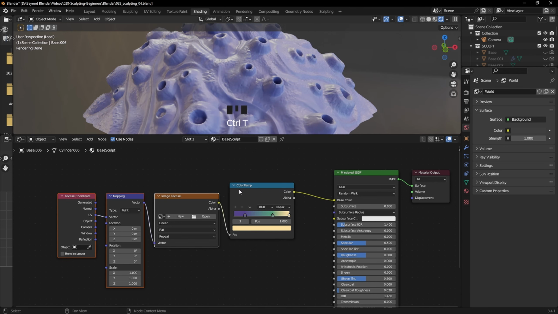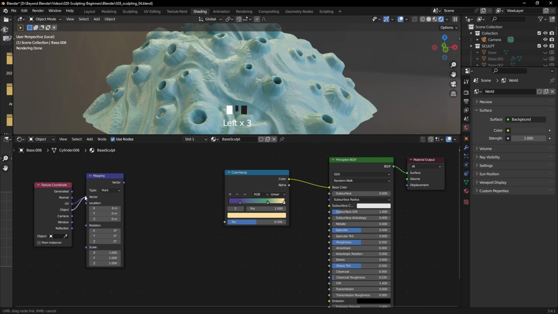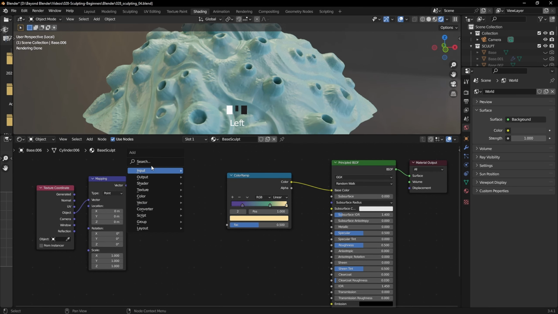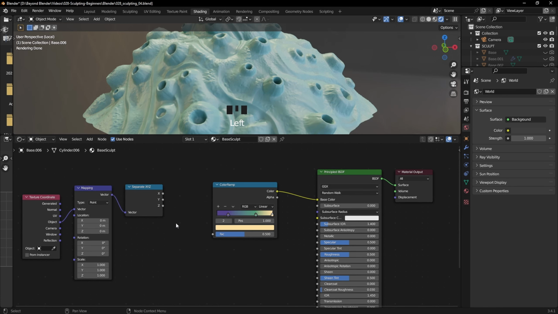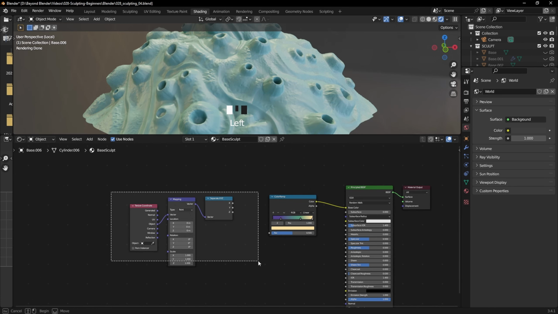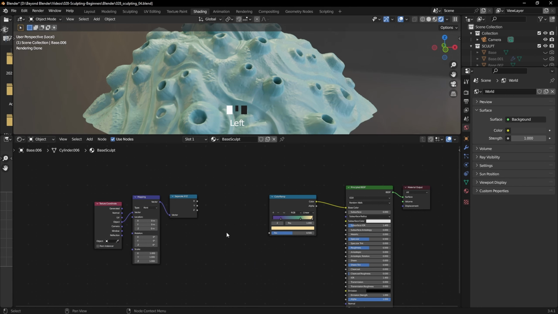What I want to do is separate out the Z-axis so it does it vertically in a gradient. So add in a texture coordinate and mapping nodes again. Use the object as the coordinate into the vector. Now add a separate XYZ here and then connect that up to the mapping node, because now we can split off the X, Y and Z, and we only want to use the Z-axis.